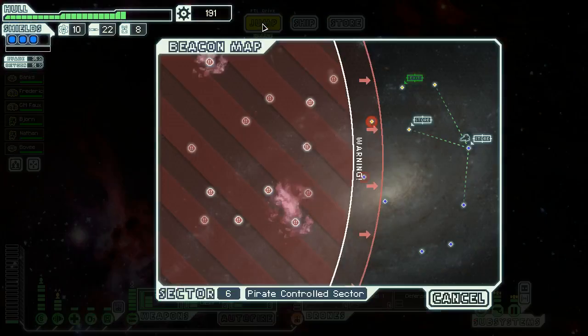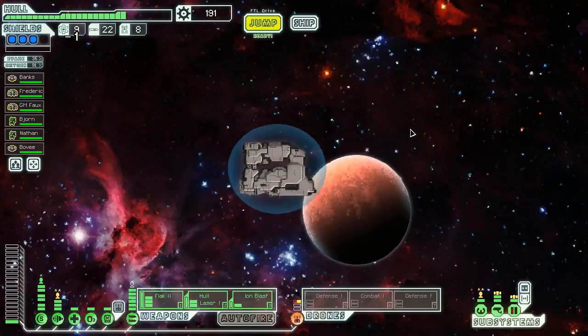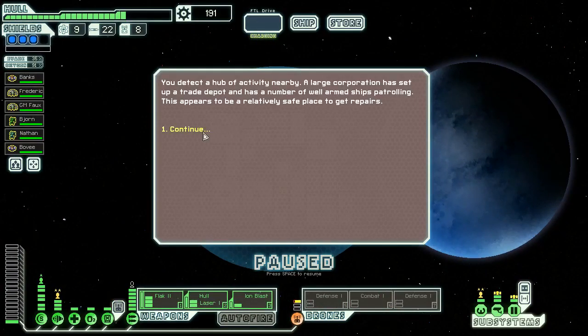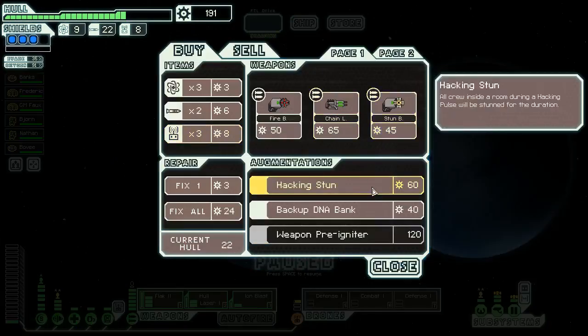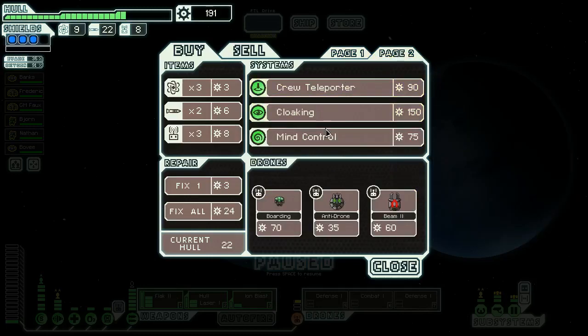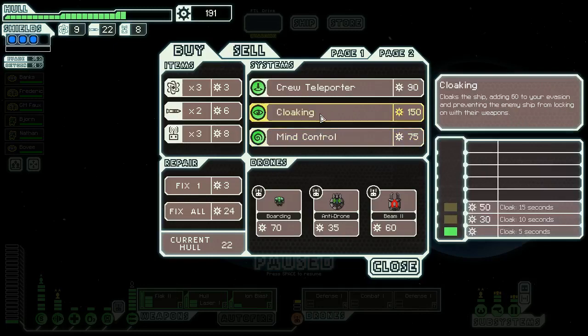I really think that it's not great, but we might even be able to sneak into the exit here. But this still gives us enough money to pick up another system, maybe cloaking if they have it. Hacking stun. All crew inside a room during a hacking pulse will be stunned for the duration. So they do have cloaking. We do want cloaking, so we'll pick it up.